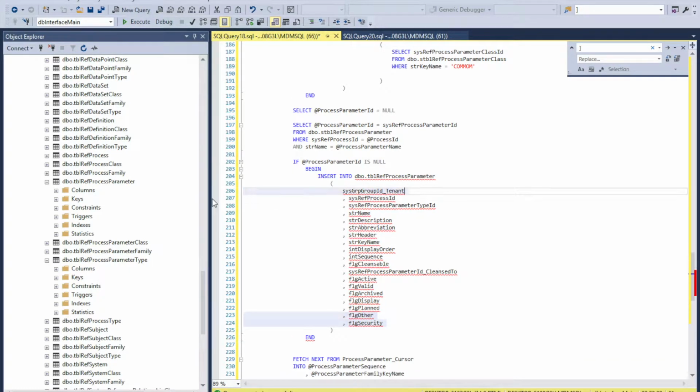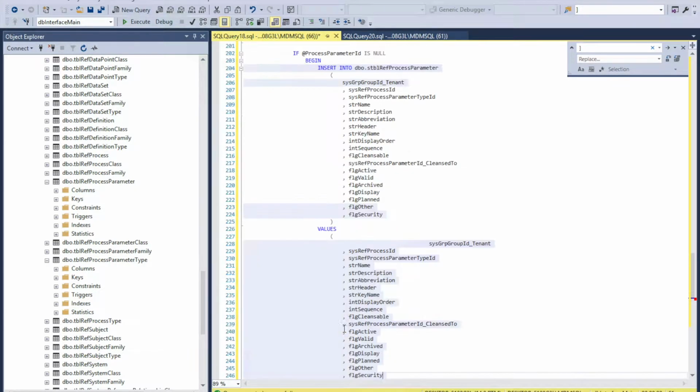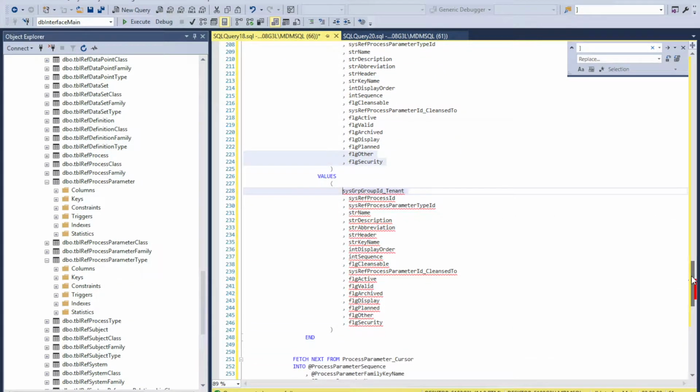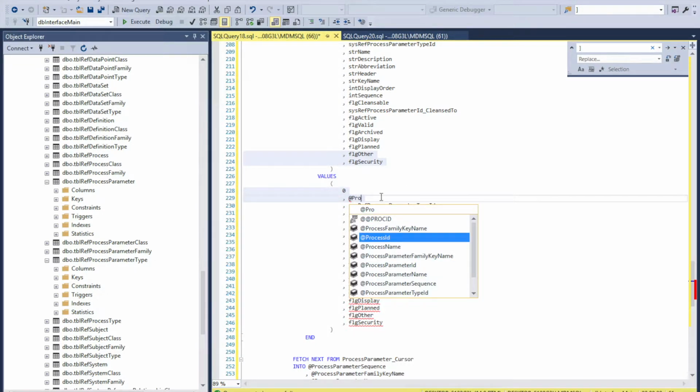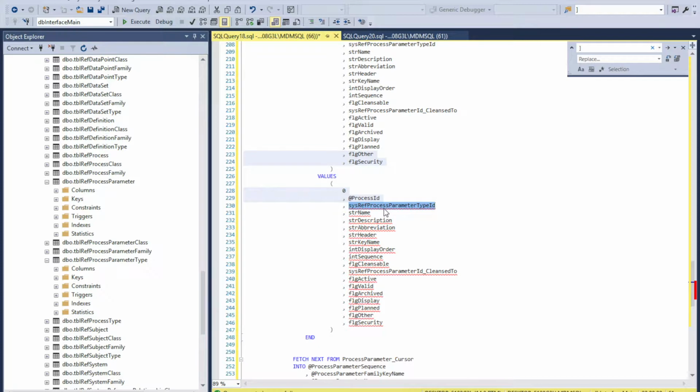Get rid of the specific dataset number, Control Shift. Oh, that's right. And that should be good. Awesome. So, we don't have a tenant yet. We do have a process ID from the outside cursor.